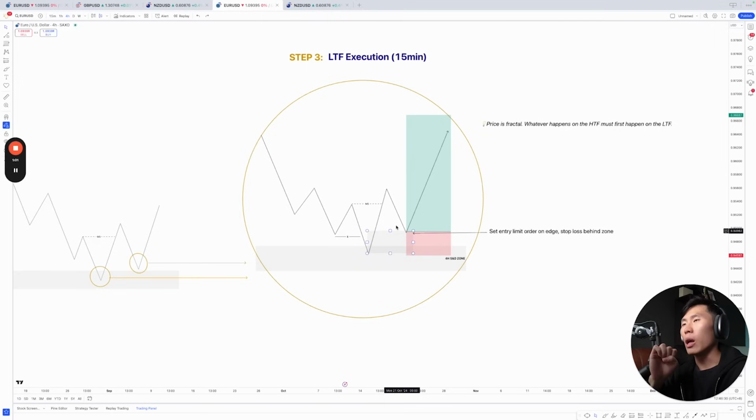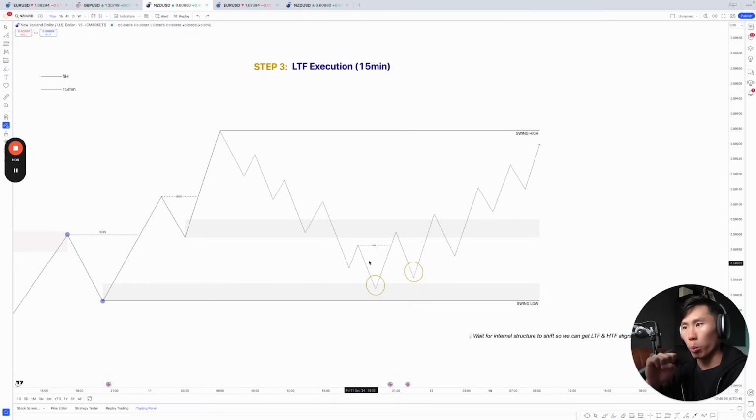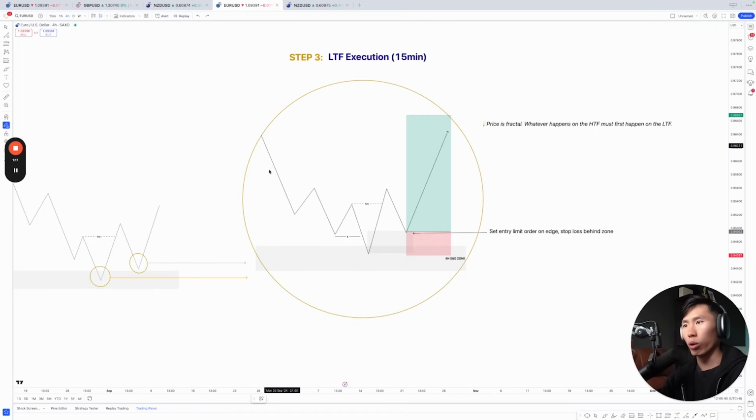As simple as that. Now, this diagram is for those traders who want to analyze their charts on a 4-hour time frame, which means all of this will be on the 4-hour time frame. And then once price mitigates the 4-hour point of interest, you will jump down to the 15-minute time frame over here, the minute it mitigated, and then that is when you look for this on the 15-minute time frame.